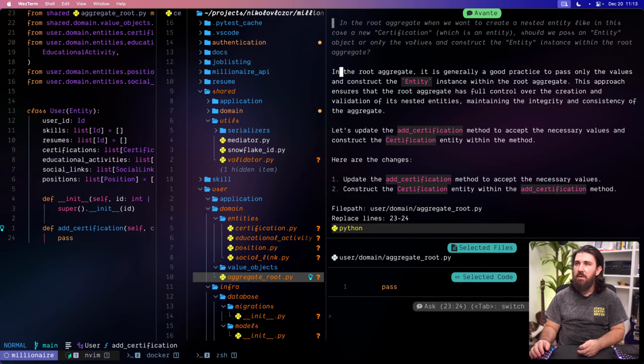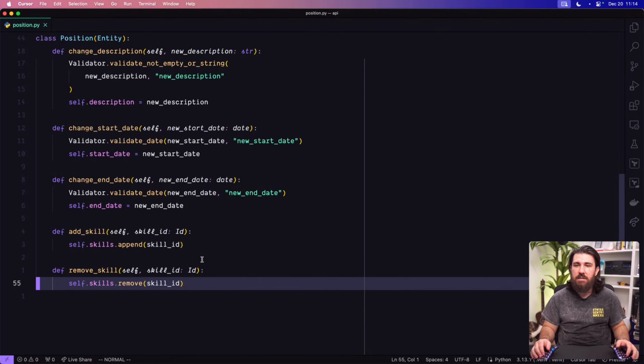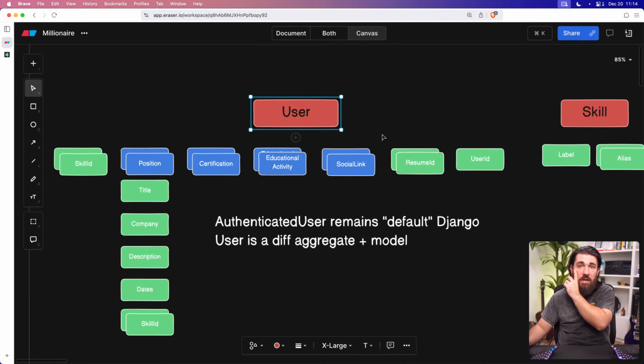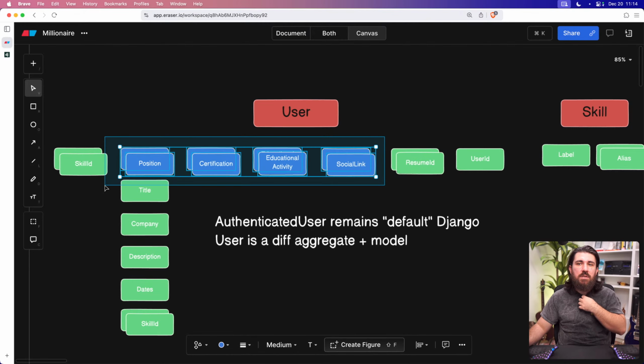In the root aggregates, it is generally good practice to pass only the values and construct the entity instance within the root aggregate. Meaning, I'm not going to accept an already created certification object. I'm going to pass the values, and we're going to create the certification inside. Certification and anything nested, we should not be using these outside of the root aggregates. They're only used inside.